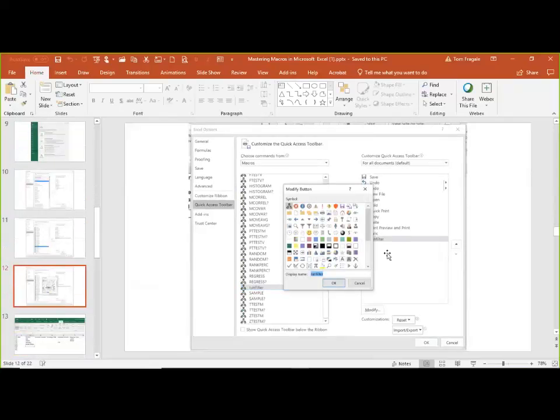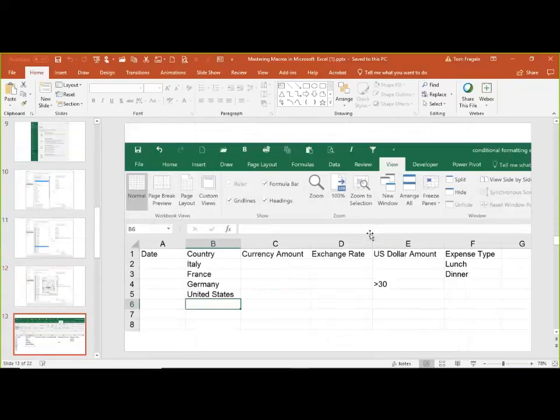And then this is where I pick the icon. You click on this macro over there, and you pick on Modify, and you get the screen, and you click any of those icons. So now I'd like to show you what the macro looks like. So we'll go back to Excel.